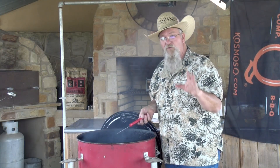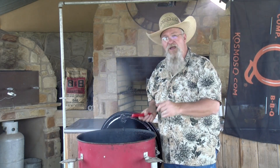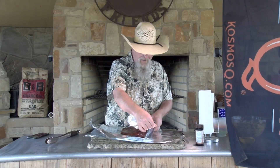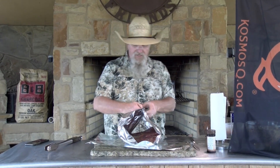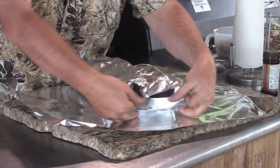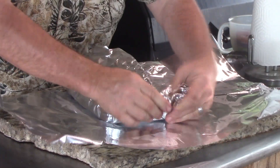We're going to start wrapping those pork bellies pretty quick. This one's up a little over 180 degrees — I'm going to wrap this and get it back on. Beautiful color on this pork belly. I'm going to wrap it up nice and tight. There's so much fat on pork belly you usually do not have to add moisture — they're already packed with fat. Now we're going to get this back on there. When it probes about 200–205 degrees, we'll pull it off, cut it into little cubes, re-season, sauce, and put it back on to set that sauce for fantastic burnt ends.